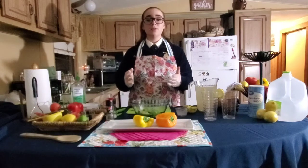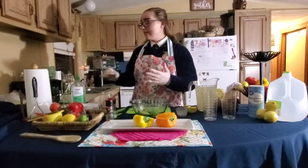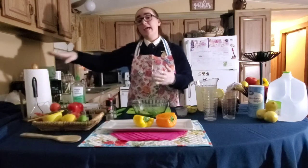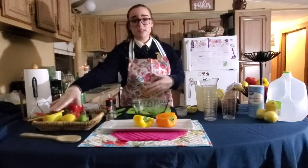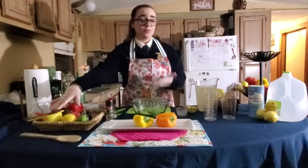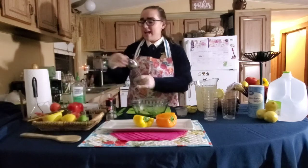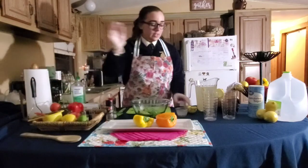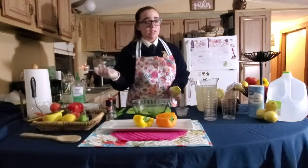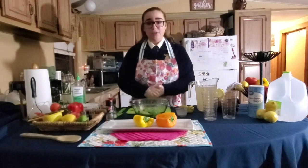Now, in order to make your guacamole, you're going to need the following things. For sanitary purposes, you will need hand sanitizer, gloves, and paper towels for any messes that may occur. You want some measuring cups or measuring spoons to make sure you're using the right amounts. You're going to need a knife to cut your vegetables, and anything that can mash or mix all your ingredients together. For your lemonade, you're going to need a lemon squeezer, or you can squeeze with your hands. Make sure to have a pitcher and cups handy to pour for your friends.